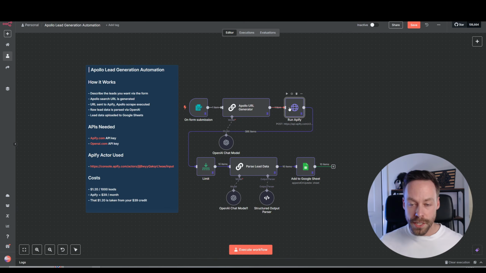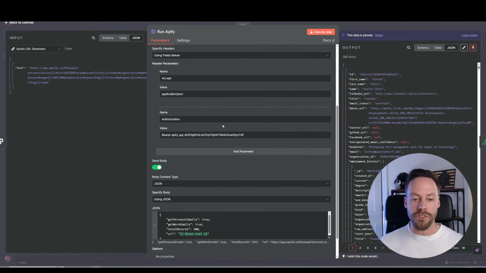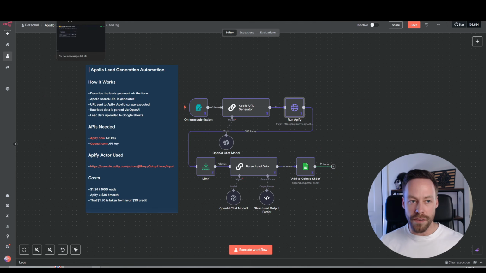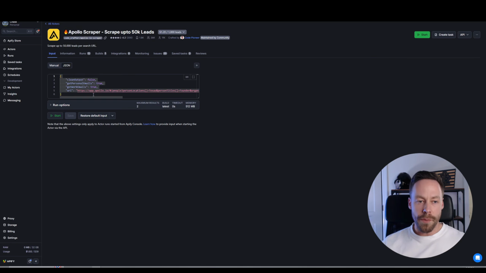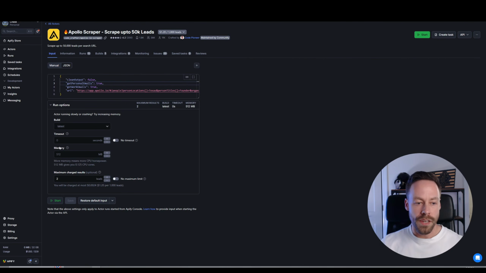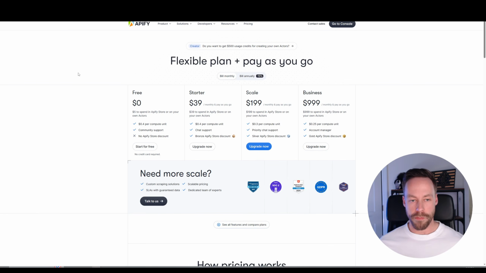Remember, always an HTTP request, the URL will change, and the body will change. Everything else stays the same. You just need to know, based on what you're doing, what data you need to manipulate. And oftentimes it will be pretty obvious. Also, feel free to come in here when you're looking at these Apify actors and just change things, because this is like a little playground thing. It's going to cost you 0.002 of a single cent to run this. So play around with it, look at the different run options, mess around with the settings so you're getting the outputs you expect. Now let's talk about Apify pricing and look at the tiers.